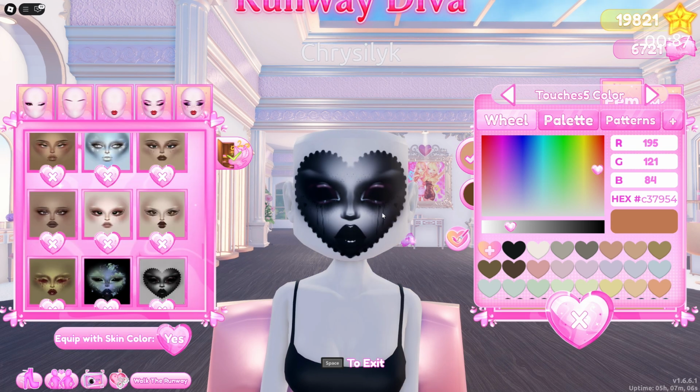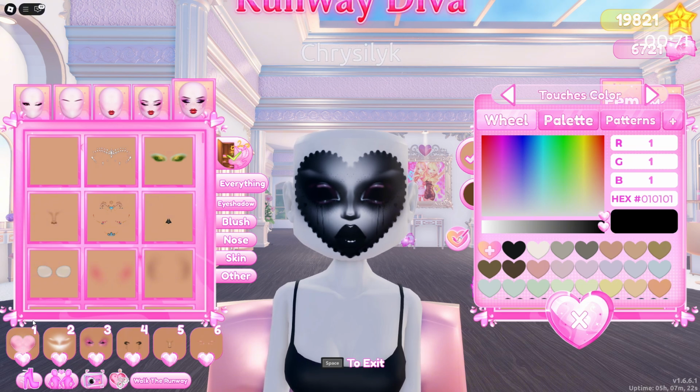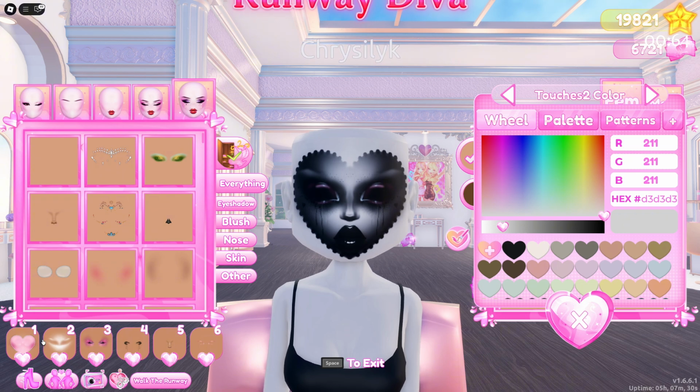Also, I really like going for uncanny kind of stuff. Like, for example, I have so many dark eyeshadows and details here. As you can see, my base is white. I really like this kind of heart detail to play around with. And of course, you need the highlight over it because it's really flat.